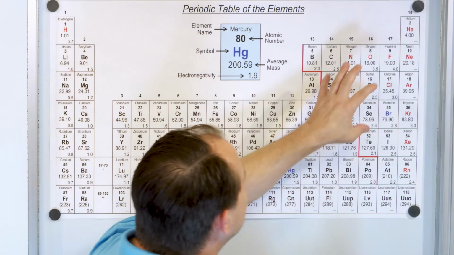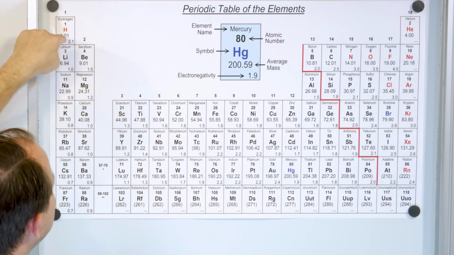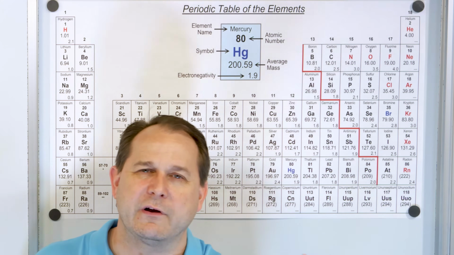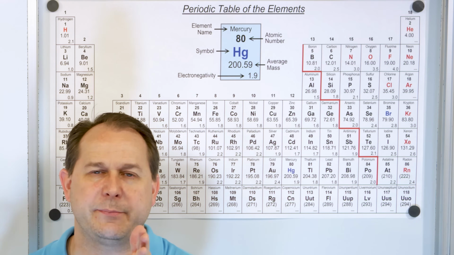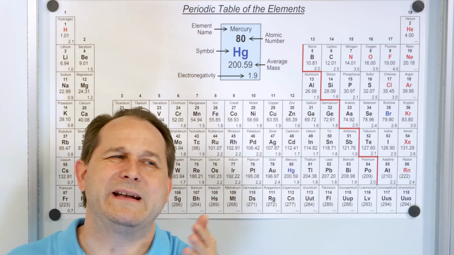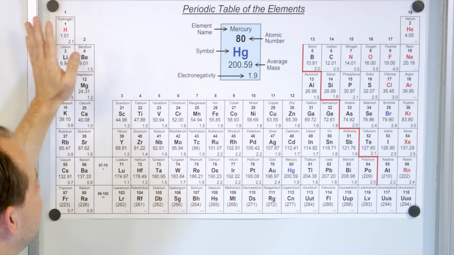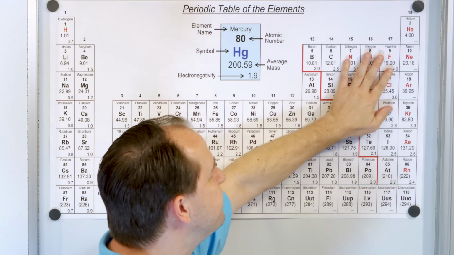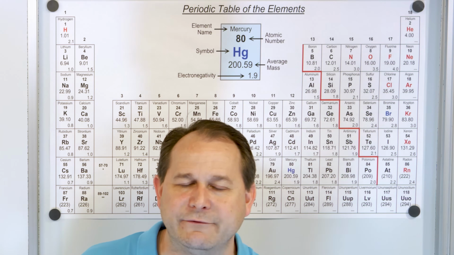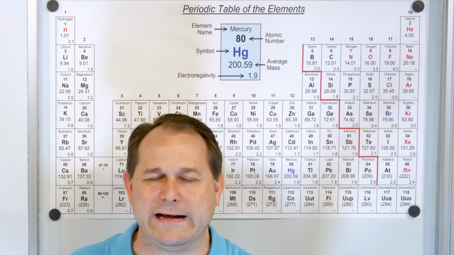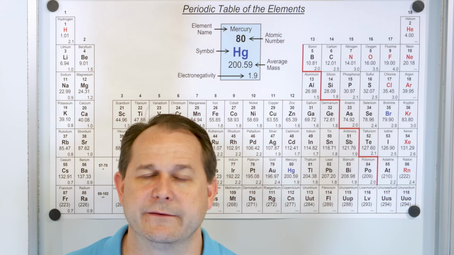Now, when I say from the right-hand side of the periodic table, you've got to consider that hydrogen, even though it's on the left, can either gain electrons or lose electrons. And so it's a little bit of an oddball. It's on the left-hand side of the periodic table, so it looks like it's a metal, but actually it's really not a metal, right? So we're considering hydrogen, even though it's on the left, as part of this grouping. So when you bond things from the right-hand side of the periodic table together, and we can include hydrogen in that list, even though it's really not on the right-hand side, then we have molecules, we have molecular compounds, okay?